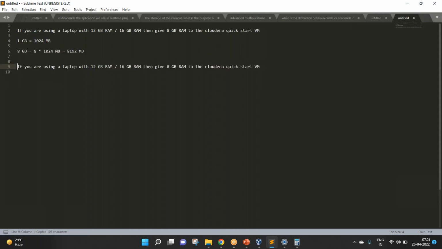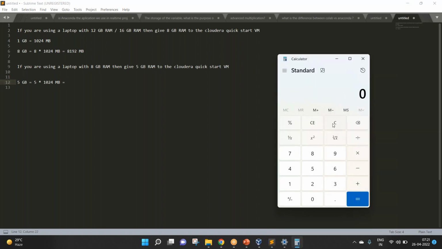Suppose you don't have 12 GB RAM or 16 GB RAM on your laptop, sometimes you may have 8 GB on your laptop. That happens, right? If you have 8 GB RAM on your laptop, then give 5 GB RAM to the Cloudera Kickstart VM. So how much is 5 GB? Let's do that calculation also. 5 GB is equal to 5 into 1024 MB.